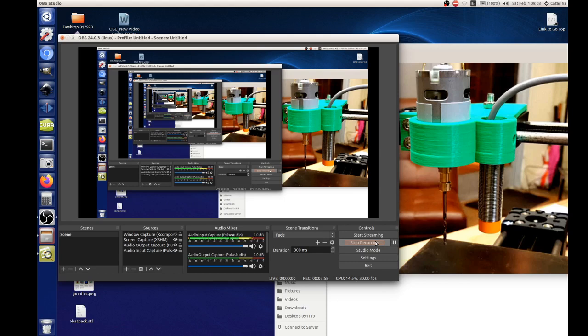KiCad and FreeCAD actually work together. You can take an image from a file from KiCad when you do the design. Say there's a design file for the Raspberry Pi in KiCad. You can import it into FreeCAD, so you actually get this nice full 3D CAD model within FreeCAD. So that's useful, and then you can derive, like say you wanted to make circuits with a circuit mill.